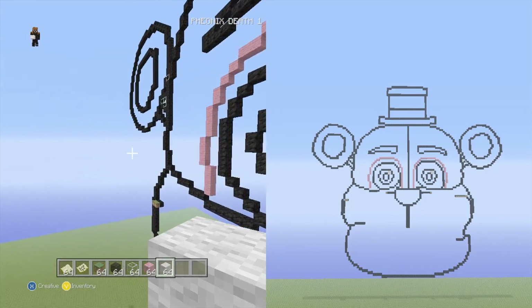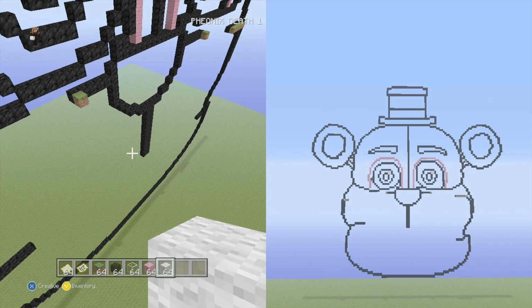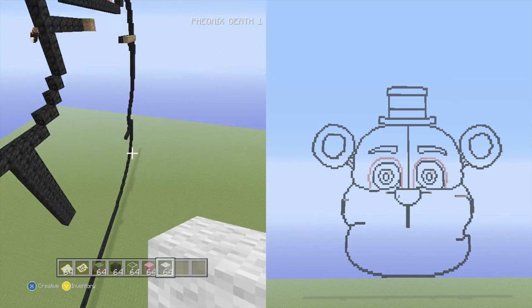So we finished the eyeballs and the inner line. Now we just need to do the bottom half of the face and the shading. So we're gonna do the teeth and the shading in the next part.